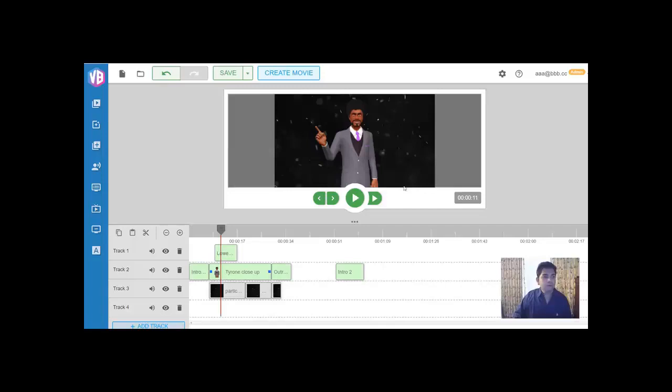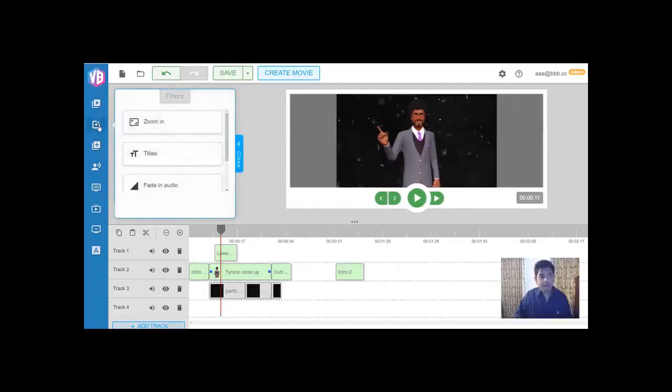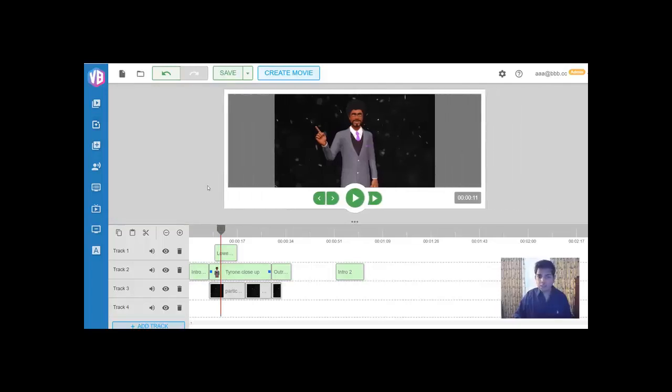So here's another really cool part about this whole process that is important for you to understand when you're explaining this to your subscribers and so on. The major element that's happening here is the blank canvas effect, right? Which means they can not just create these 3D motion capture animation videos, but also all these other elements, right? Lower thirds, they can add their own background music, they can even add filters and titles at any point. For example, if you want to zoom in on a part of it, you just create that filter, drag and drop it. If you want to mute an audio at some place, you can do that.